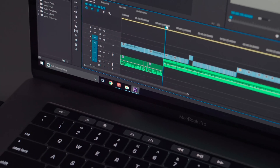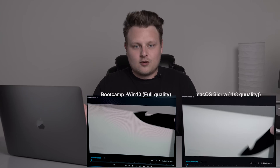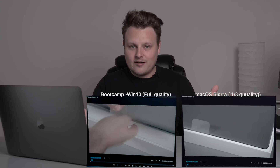So I was kind of sad — this is a $4,000 laptop that can barely run Premiere, so what should I do? The next logical thing was to put Windows on it and see what happens. I installed Windows through Bootcamp, installed Premiere on Windows, and I couldn't believe the results. I was able to play back 4K footage in full quality — sometimes I had to drop to half, but I edited way better on Windows through Bootcamp than on Mac OS. So now I'm kind of mad, because I either have to use Windows to run Premiere or use Final Cut on Mac OS. I don't want to do either, so maybe this laptop's not really for me.